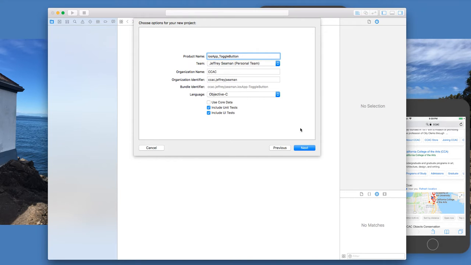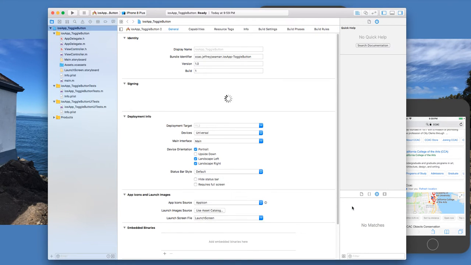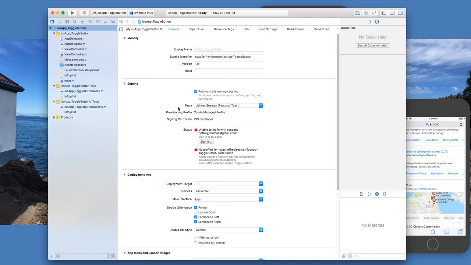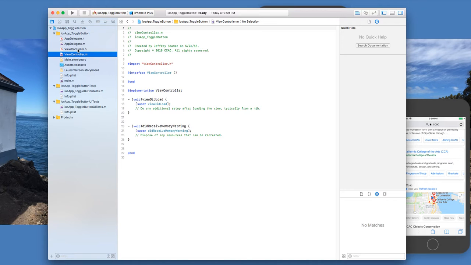I'll keep everything as Objective C, hit next, and then hit create. I don't care about enabling login account.